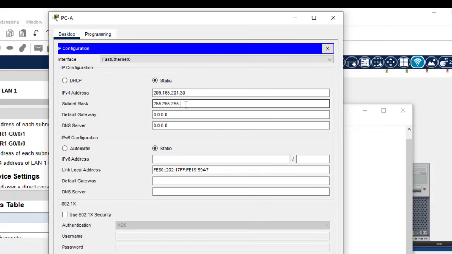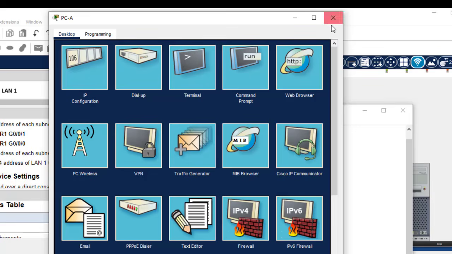Don't forget the subnet mask, which was .224, right? And the default gateway should be the IP address of the router's interface, which was gig 0/0/1, and it was .1. Don't forget that one, guys.